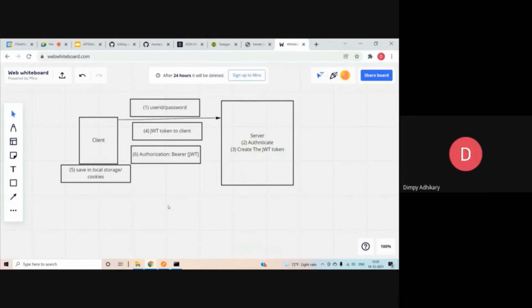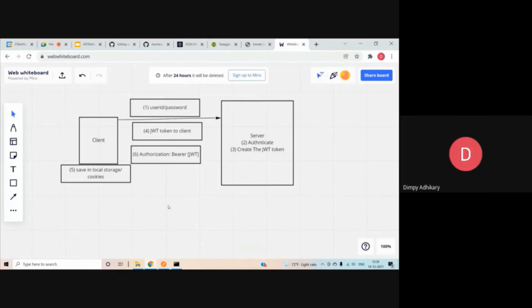Second thing is you should always use JWT token with HTTPS. You should not use HTTP. The example I'm showing is HTTP, but we should not use HTTP actually. We should always use HTTPS. And you can combine this with OAuth 2 basically. In that way, both your authentication and authorization will be taken care of.